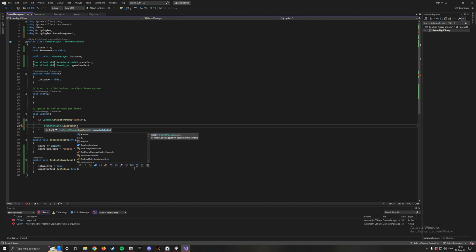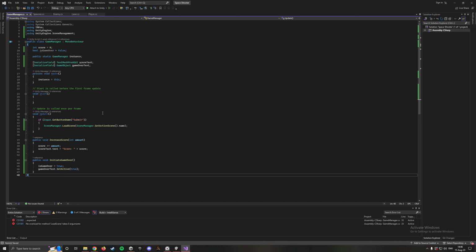Well, what scene? We want to load the current scene, the only scene in the case of this game. There's a quick way to get that. It's just SceneManager.GetActiveScene().name. That's it. That's because LoadScene takes in a string, which is the name of the scene, and so we're passing in the name of the active scene.